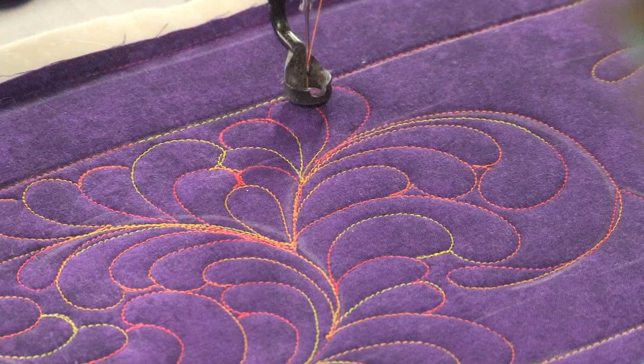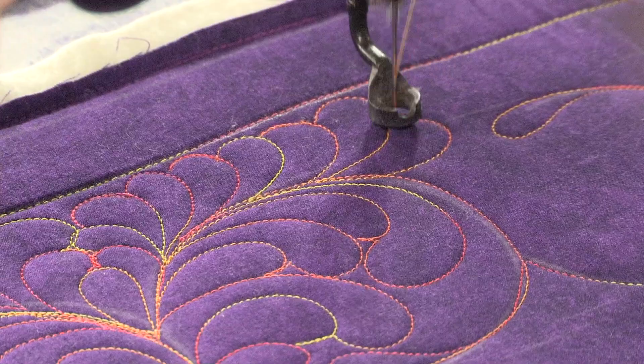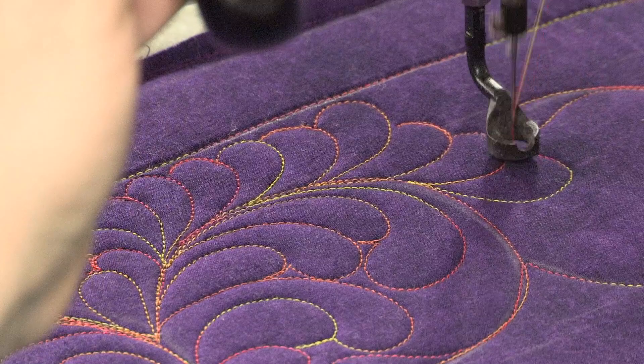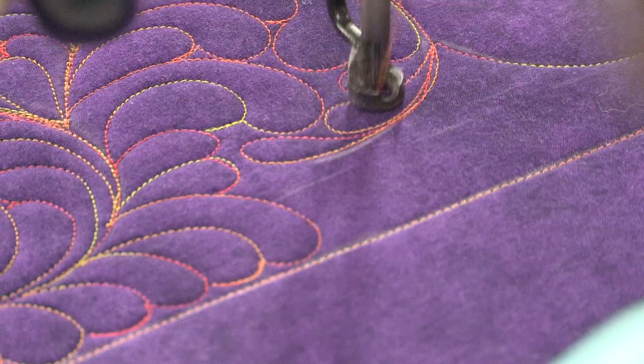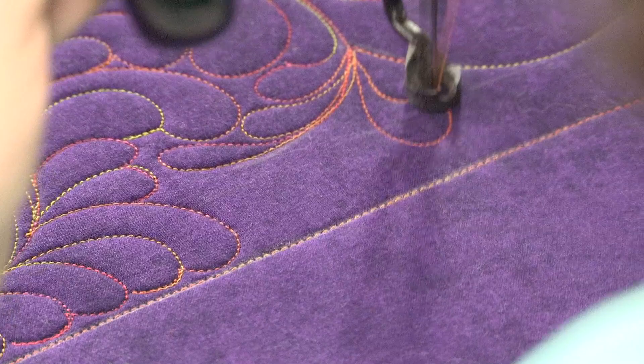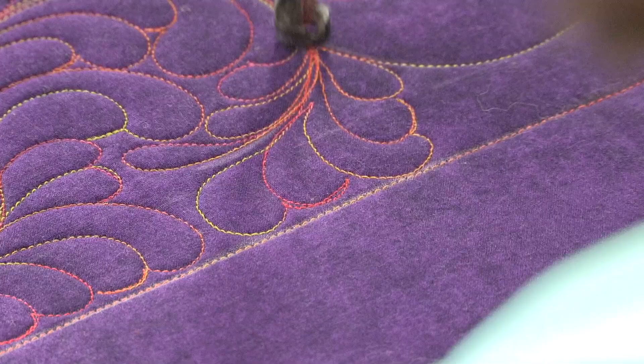You want to throw in a great big variety of feather sizes and shapes, because that way when you have to make a weird shaped feather to get yourself out of a corner it's not going to show. Remember, when you're in one area you have to fill that area before you go to a different area, because otherwise you're going to have an empty space since you'll have no opportunity to come back and fill it later. I can see how important that teardrop is too, because that sets you up for both sides — you can curl right around it.